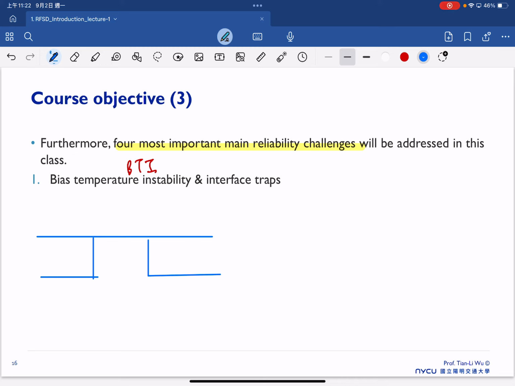So the MOSFET is a structure where we have a substrate at the bottom. On the left-hand side, we have a source. On the right-hand side, we have the drain. And on top of the channel region, we have a dielectric, and usually we use silicon dioxide, that's the most common one. Then on top of the silicon dioxide, we have the gate metal. So that's the very basic structure of the MOSFET.